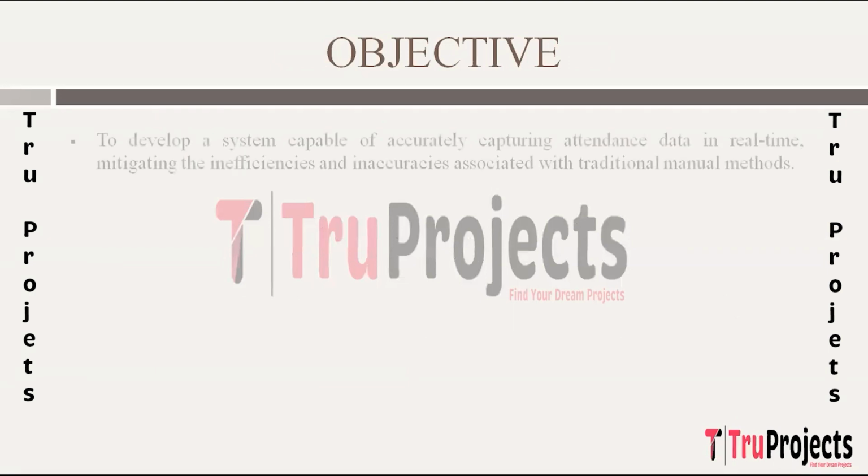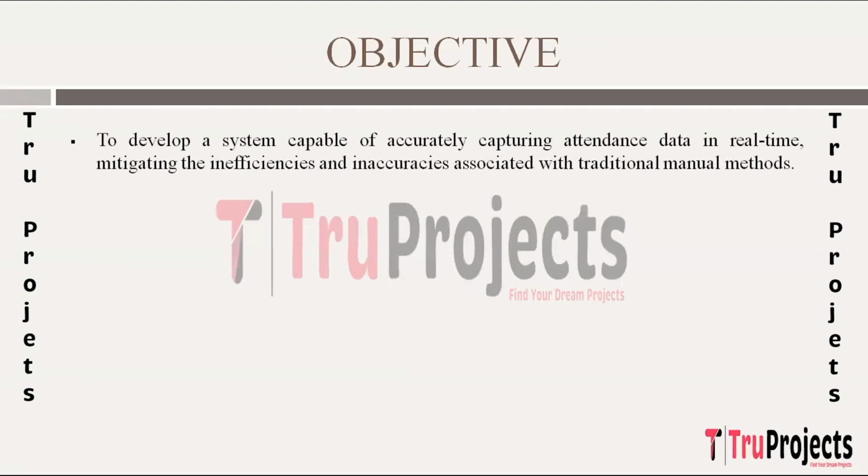Objective of the project. So, as I mentioned earlier, the primary objective of the project is to develop a system that can accurately capture attendance data in real time. This addresses the inefficiencies and inaccuracies associated with traditional manual methods of attendance tracking, which often rely on error prone processes such as taking roll call or using physical attendance sheets.